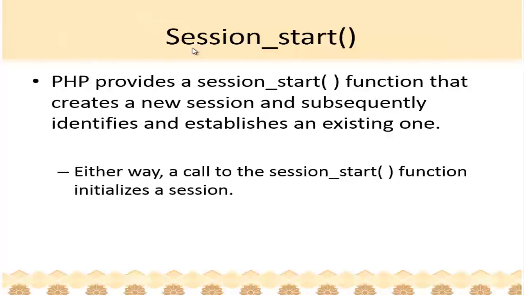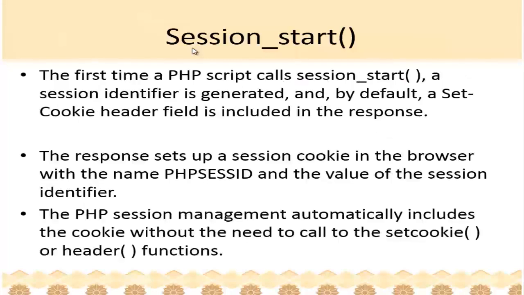But if the client says, what are you talking about, I don't know anything about an ID, then that means the client is not aware of this ID. In that case, it generates a unique number, assigns it to the client, and says, this is your ID. Next time, bring this ID back to me. So either it will generate an ID or it will reuse the ID if it is already there. Okay. So this is what happens.